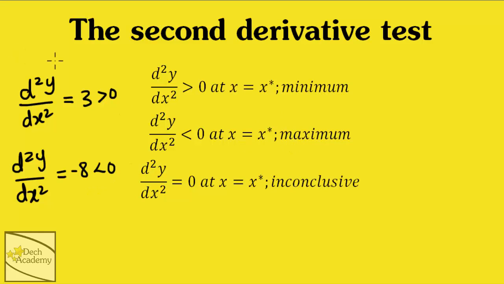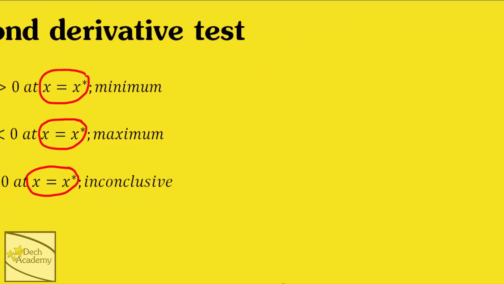But we haven't focused on finding the value of the second derivative at the stationary point, because that's what this means. This x asterisk refers to the x coordinate of the stationary point. We haven't stressed this, and we haven't treated it with enough respect, and we need to. So I'll give you an example that allows us to.